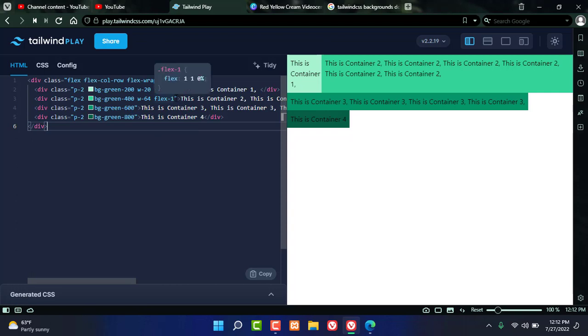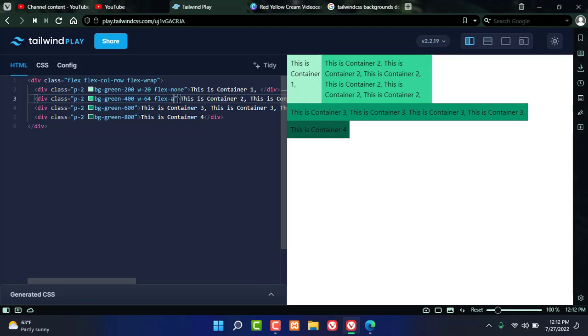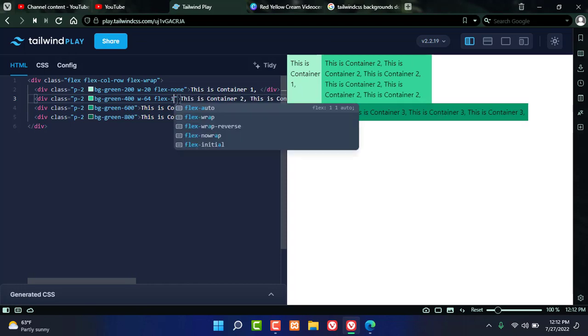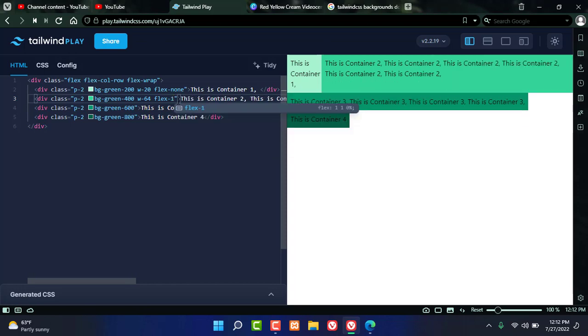So for instance, if I change this to auto, we're going to have it like that. So in this case now it is growing and shrinking, taking into account the initial size of this specific item. You may not see that big difference, but it will just help your items to grow and shrink, taking into account the specified size.